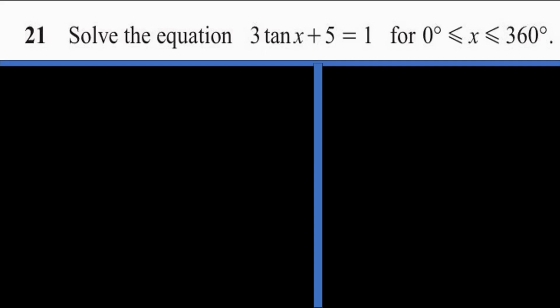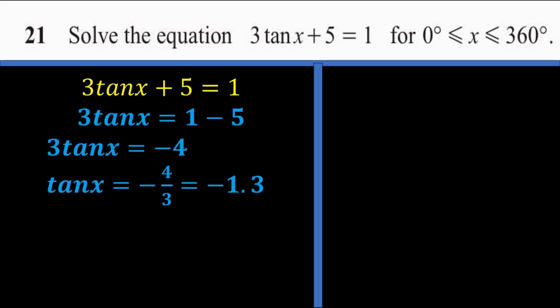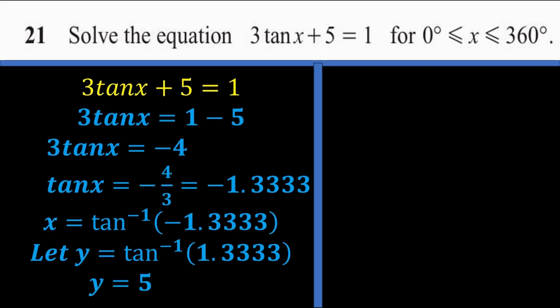Okay, where is it going to be positive? Where is it going to be negative? And so depending on what we get, we are going to solve this equation and see what tan s will give to us, and then we look at which part of the quadrant it is going to belong. So that's things that we are going to look at. So we move on straight to say 3 tan s plus 5 equals 1 as given. Then 3 tan s equals 1 minus 5. 3 tan s equals minus 4. You divide both sides by 3. You have tan s equals minus 4 over 3, which is minus 1.33333 multiple places.